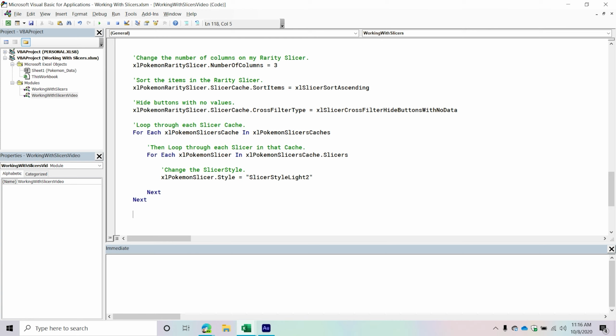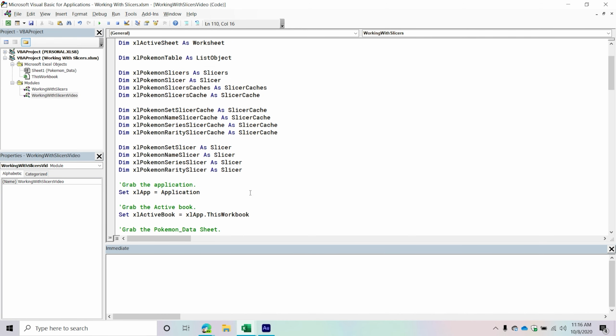So from what I've been able to tell is loop through each item and then basically set it equal to false. And so what you would do is for each Excel slicer item in, and then you need to specify the slicer that you want to work with. So in this case, I'm going to do Excel Pokemon set, and then I want the slicer cache, and then slicer items, and then next. A couple things I need to do up here is declare a new variable, Excel slicer item, as a slicer item object.